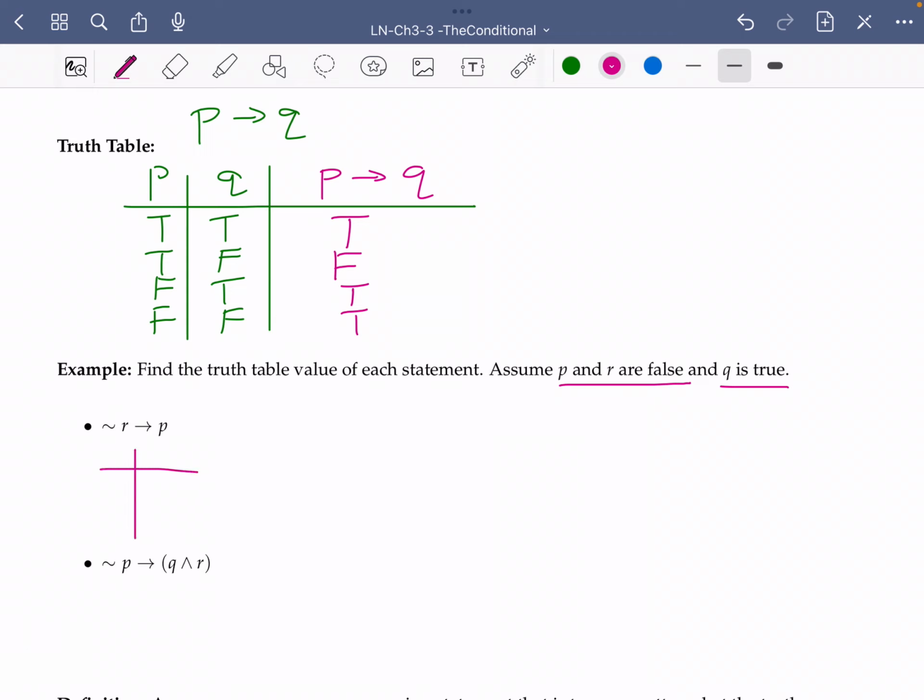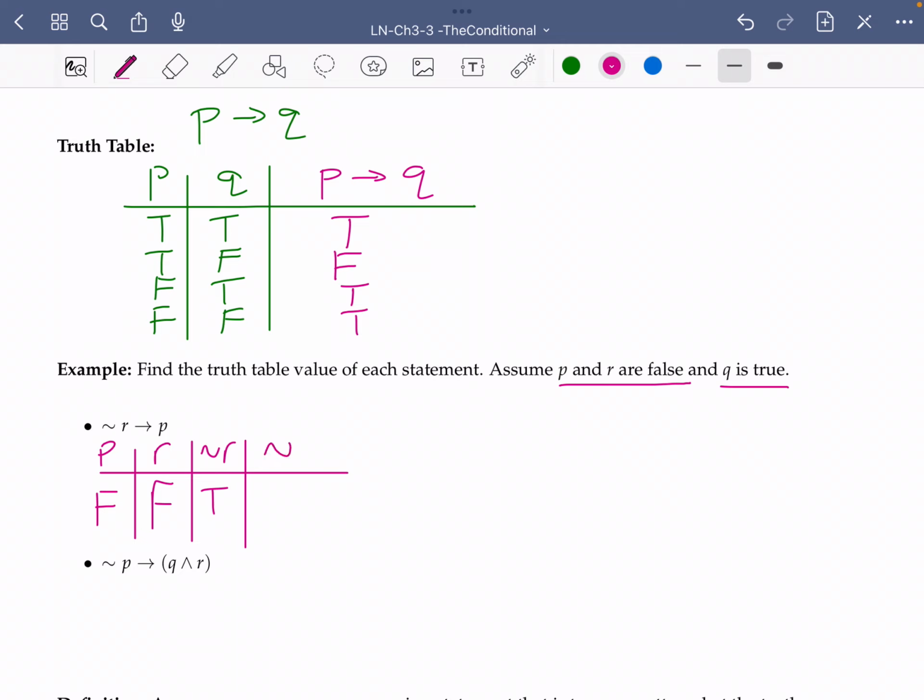We don't need to identify anything about Q in this problem. We know a value for P. Our value for P is false. The value for R is also false. So then not R is going to be true.